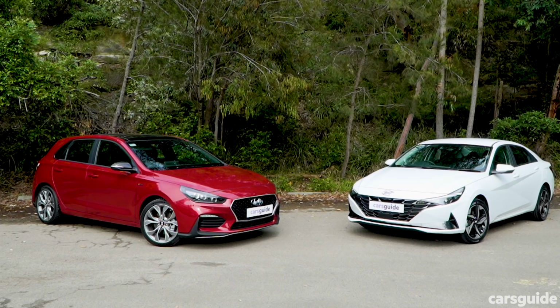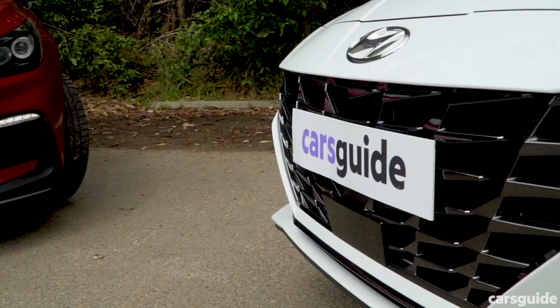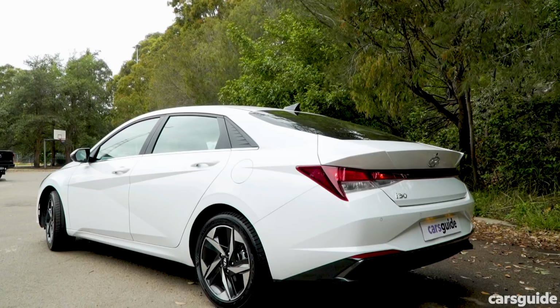Let's get this out of the way early. The i30 sedan has not been tested by ANCAP, but if it was, it would likely be a 4-star car. And the hatch wears a 5-star rating it earned back in 2017. Does that mean the sedan is less safe than the hatch? Not really. More that ANCAP's requirements are changing at light speed, and under strict 2020 regulations and without a center airbag, it's likely the sedan variant would rate one less star than the hatch. Still, that's not to say it's underdone.